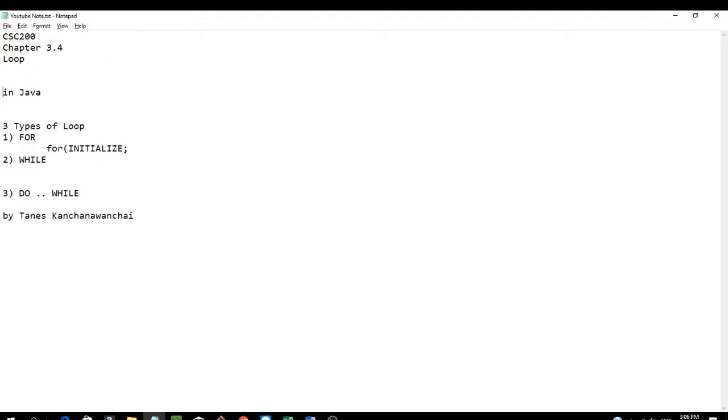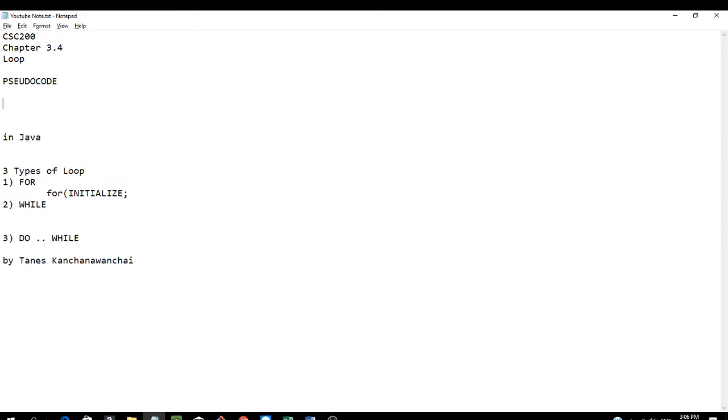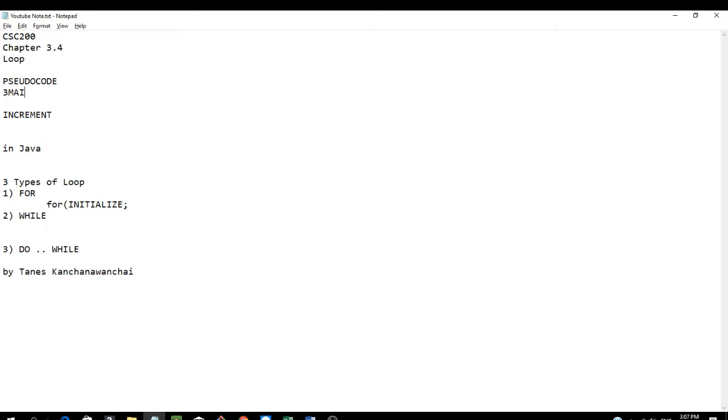If you were looking at the pseudocode, can you pick three things that make the loop terminate? Increment. If you don't increment, it will not terminate, right? So that's one of the three main things that you have to have when you make the loop.